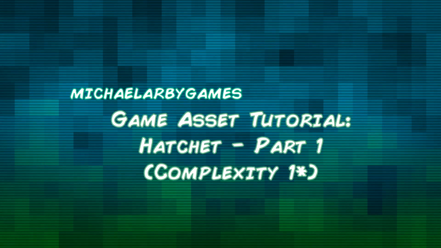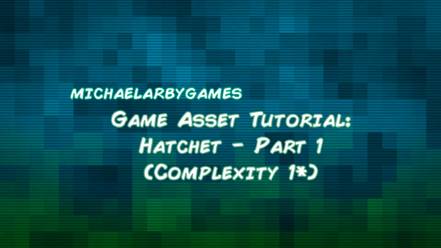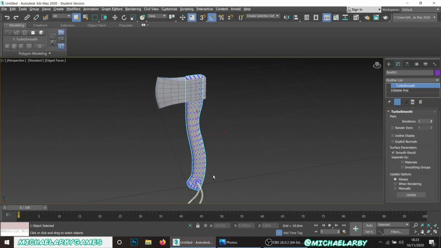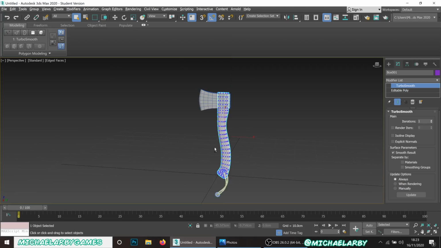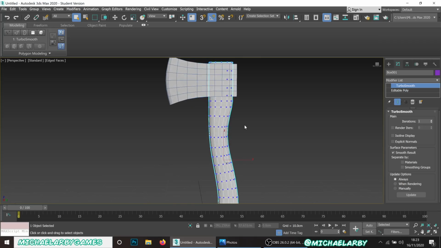We're going to do quite an interesting one this week. We're going to model a little hatchet, and if I bring us across to 3D Studio Max, we're going to get a nice little look at what we're going to create here. So it's a very simple model. There's not a lot going on in terms of the number of parts, but we're doing some interesting things that we haven't done before on this series, and it will bring your modeling up a little bit.